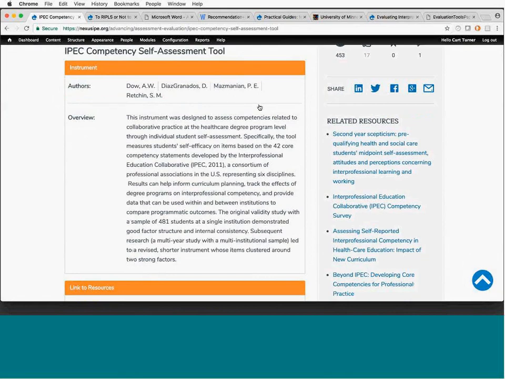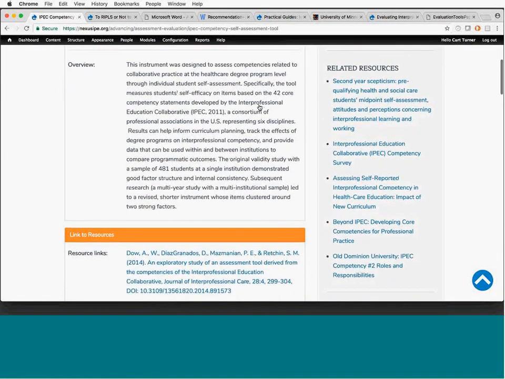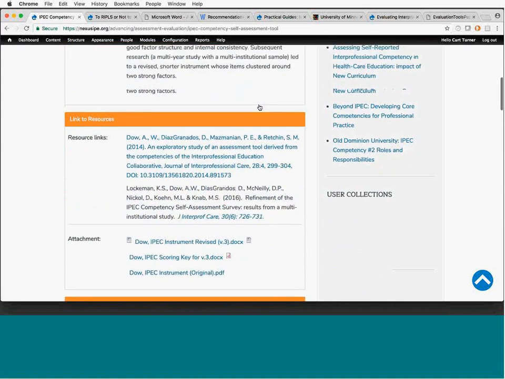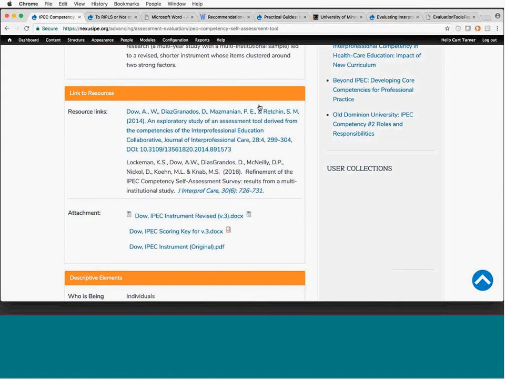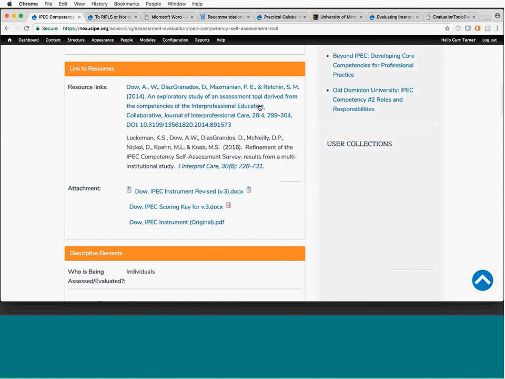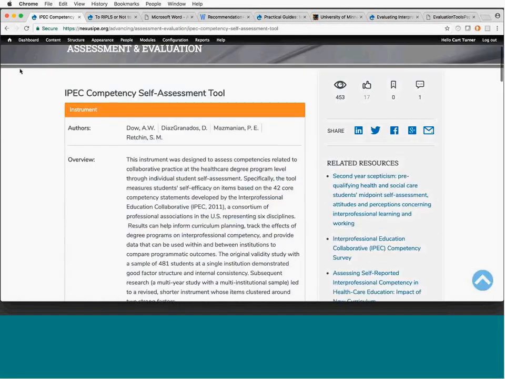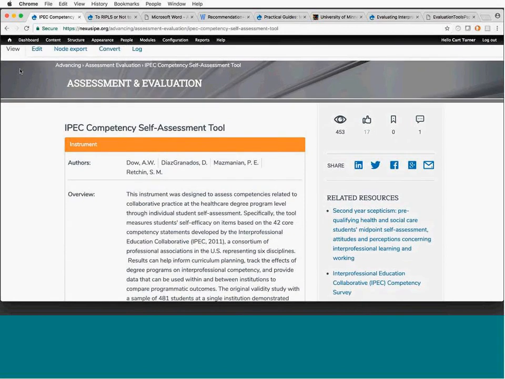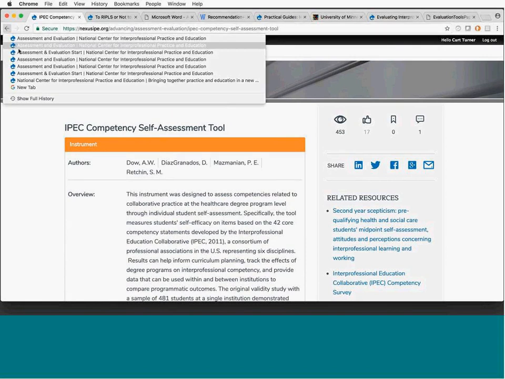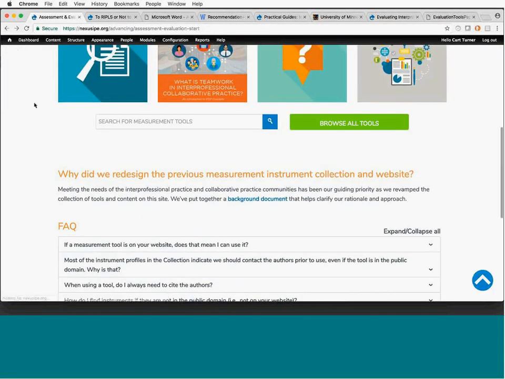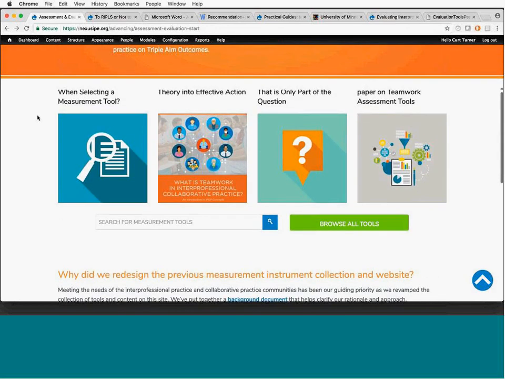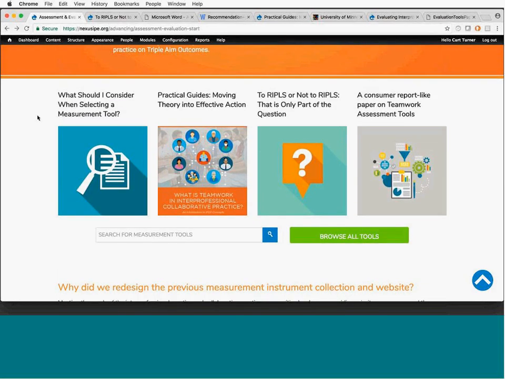Yeah, and I know of at least two other tools on the Resource Center side on IPEC competencies. So the IPEC competencies, there's no question, are on everyone's mind. That particular group is now up to 14 organizations, and their accreditors are very definitely coming together. So I think we're early in the work, and you're going to be seeing more and more work in this area.